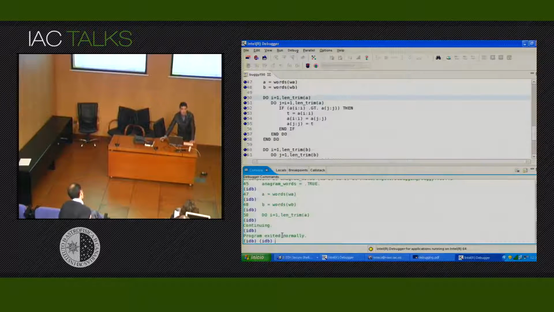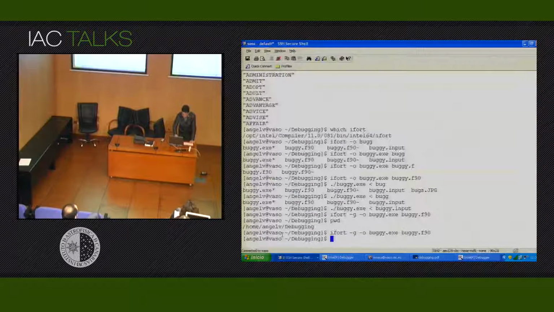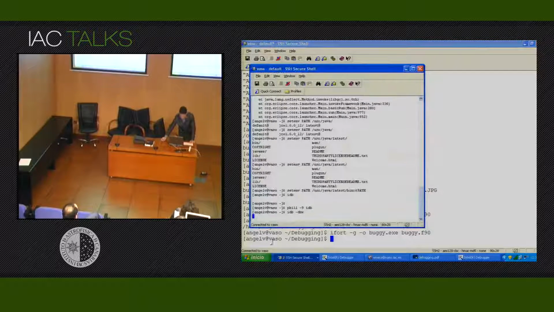Okay. So what we can do is enable this breakpoint again and rerun it. Basically, what we would like to do now is to go into this function when we know that the words are real anagram, and to see why it's not finding them.